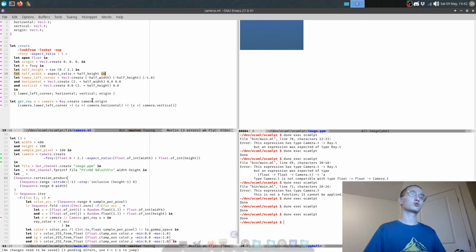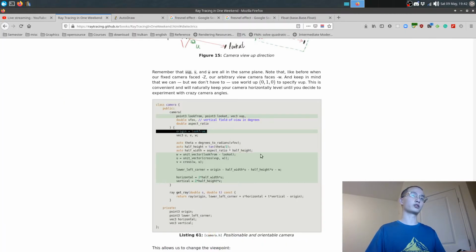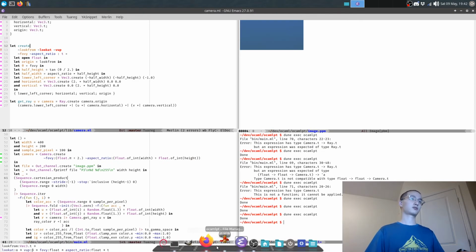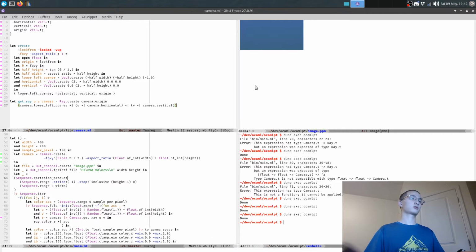Those three, we need to change. Origin is now a vector, a point. It is a point. And this should minus origin. The book didn't highlight that. This line gets a bit long.